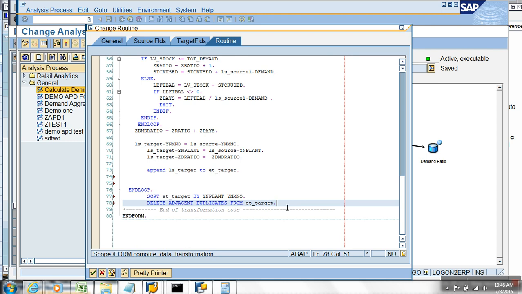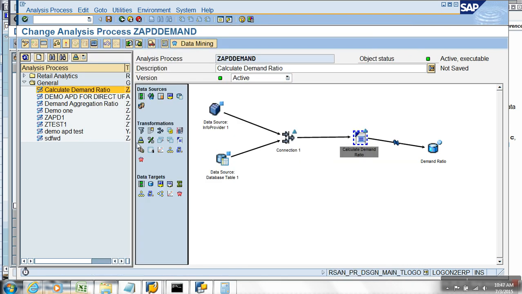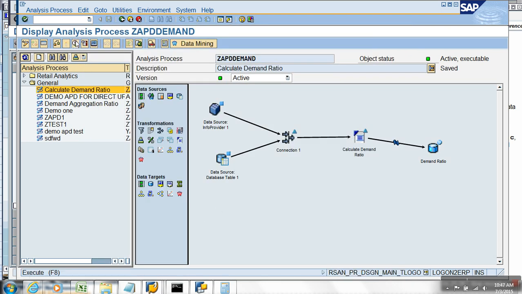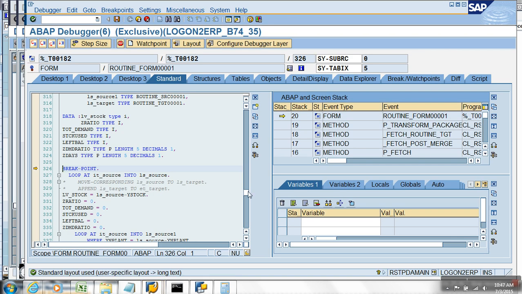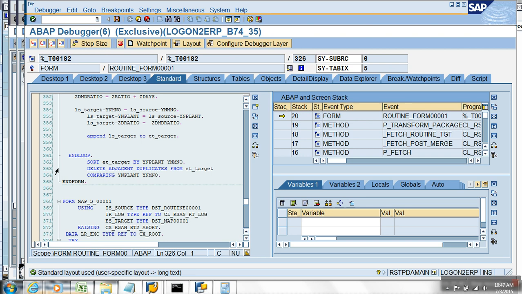Delete adjacent duplicates from this table, comparing plant and material.